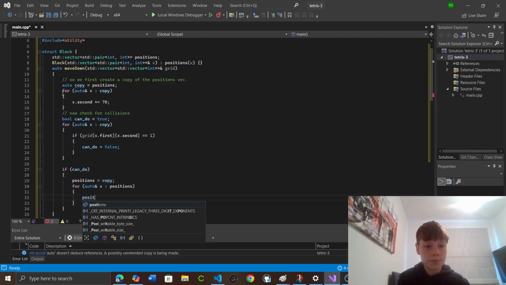So equals 1. So that will make sure no other blocks could take it. And we're also going to need to implement if one. No, that'll be fine though, because we can just check. Okay, that should be good for moving down.